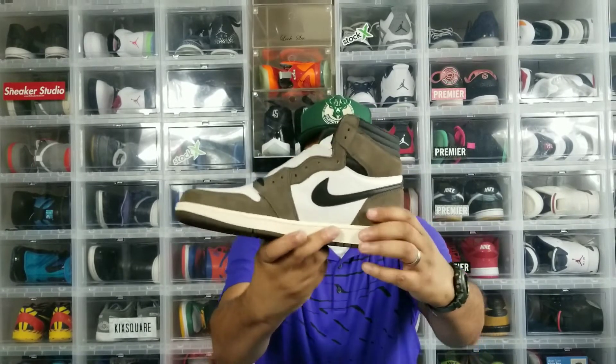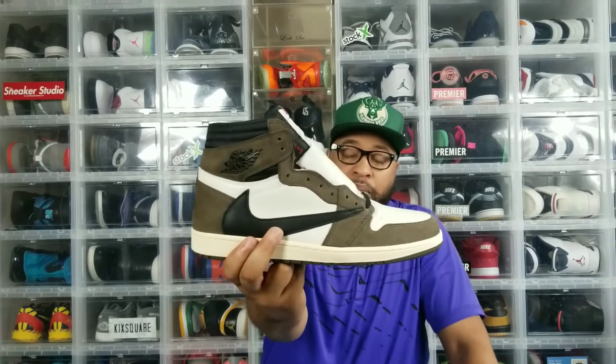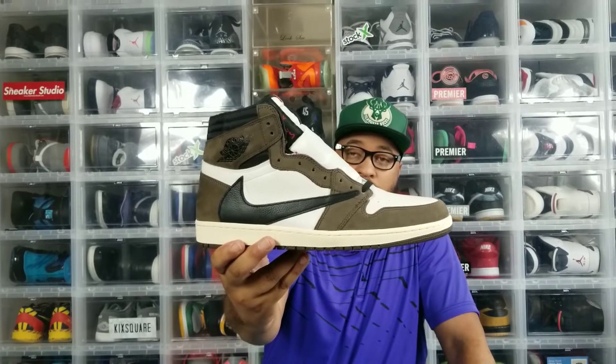On the inside panel you have the regular swoosh, which is really dope. One thing I found out is that the reasoning behind the backwards swoosh — what Travis Scott did — is actually paying homage to DJ Screw and Houston, and the impact DJ Screw's music had on Travis Scott musically during his childhood and how Travis put on for Houston. I thought that was actually really dope once I found that out.